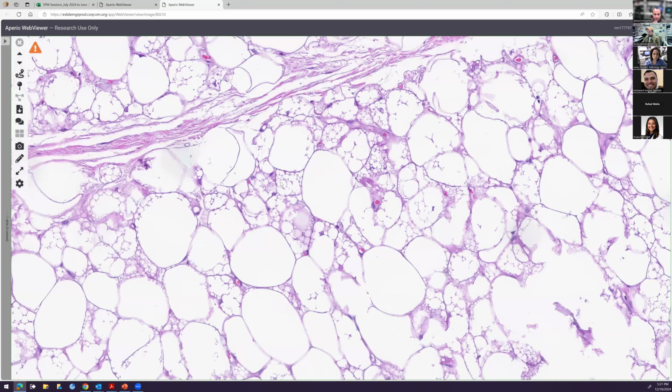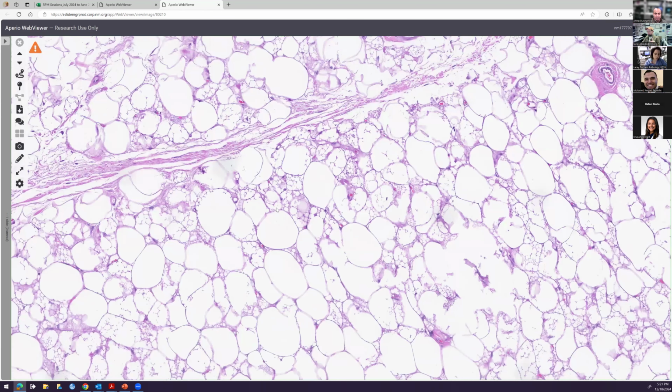The other thing is that most of the time you're in a mature adipocytic tumor, you're really not going to be looking for lipoblasts because you're not expecting to see a whole lot of them. And the other thing is the size. They're quite large here. So those are the kind of things you want to keep in mind. All right, let's move this back over.